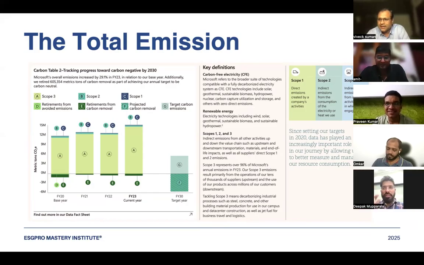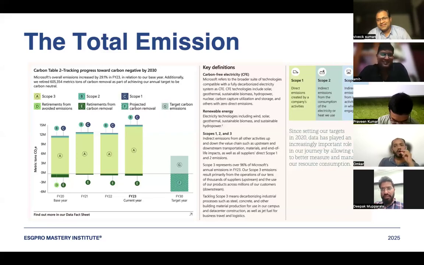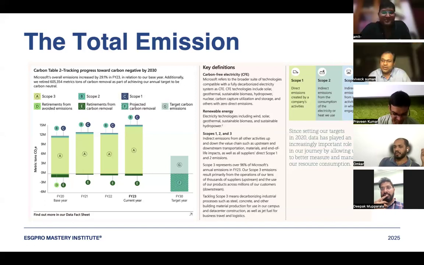Just one small question. Deepak, go ahead. If there is loss of fuel due to evaporation, which is not due to combustion but mainly due to handling of fuel, will you consider that as fugitive emission? It is not burnt or used, so do you account for that in GHG? You should account for that, but there is a little blurred line right now. There are no guidelines for it. However, the only guidance is that this should be a scope 3 emission.